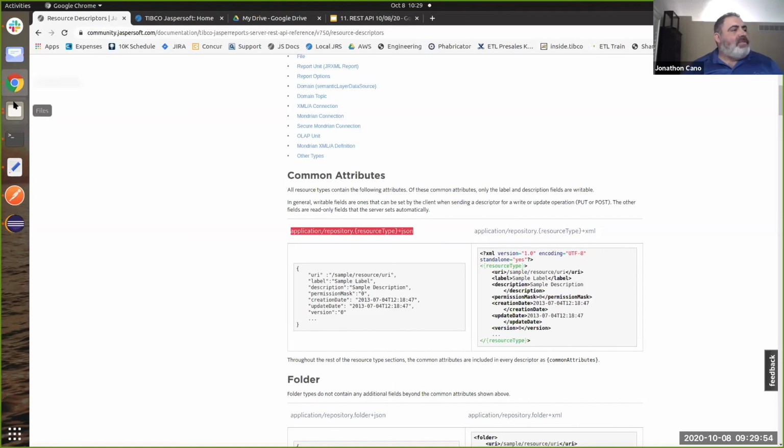Hey, John, I got a question for you that I'm curious about. Can you talk a little bit about the login process with REST? I know you're using the basic auth in Postman, but can you talk a little bit about the session ID and how that handles things so you don't have to log in for every request if we didn't want to?